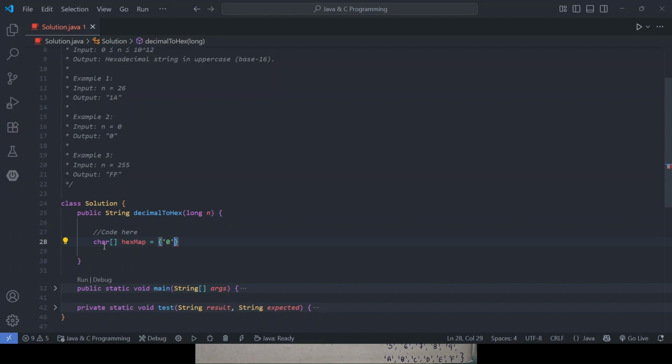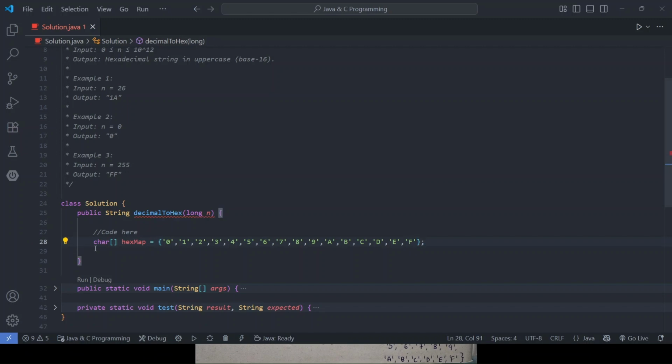So we have to assign 0, then 1, then 2, then 3, then 4, then 5, then 6, then we have to assign 7 at the 7th index, 8 at the 8th index, 9 at the ninth index, and from here on we have to convert them into letters because 10 is equal to A and 11 is equal to B, 12 is equal to C, 13 is equal to D, 14 is equal to E, 15 is equal to F in the hexadecimal number system.